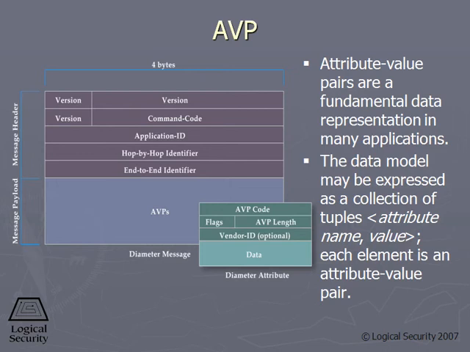That's how Diameter has more functionality — it works on a 32-bit model and has what are called attribute-value pairs. That means that in a box there is a specific label, and then the receiver fills in that empty variable with the actual information. The exam may not get that deep into what exactly an attribute-value pair is, but you could see that term and need to know what it means.